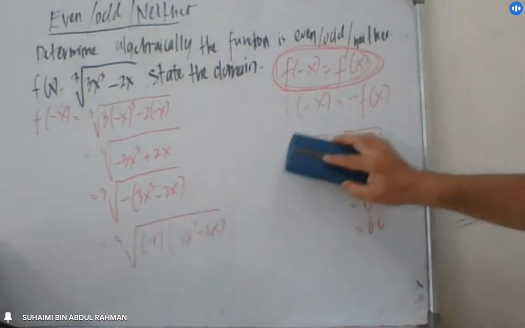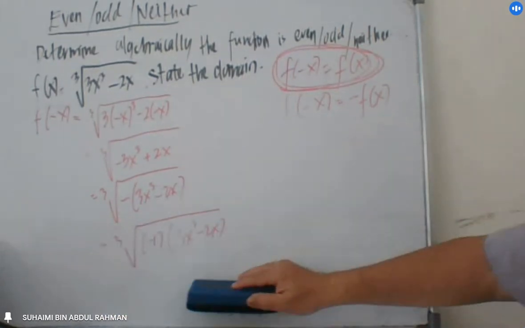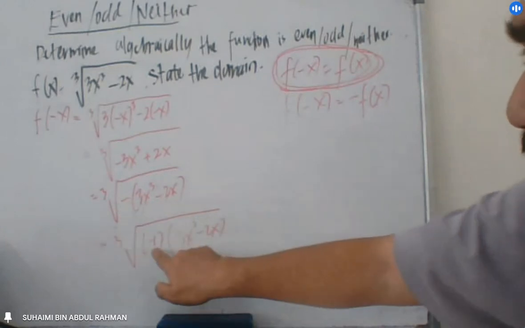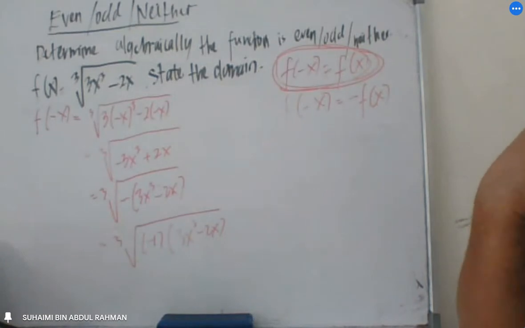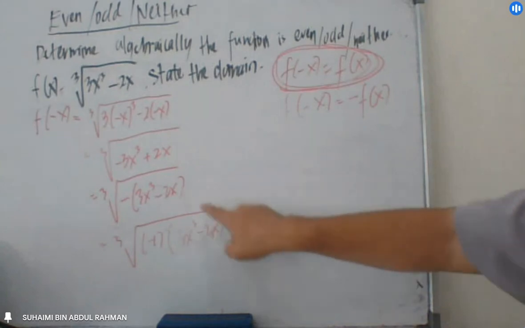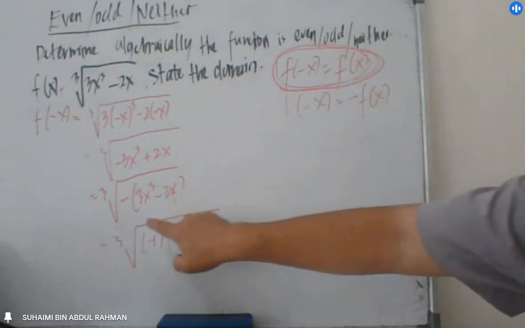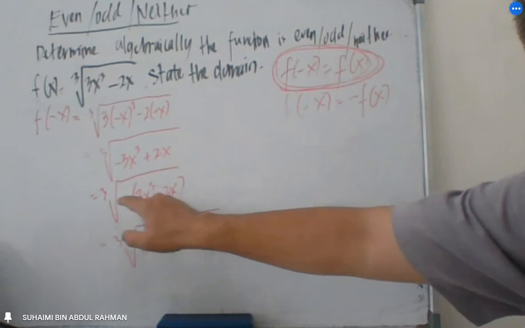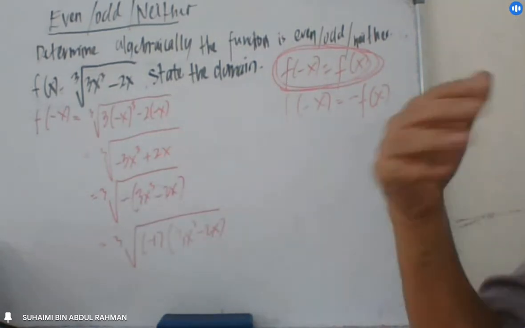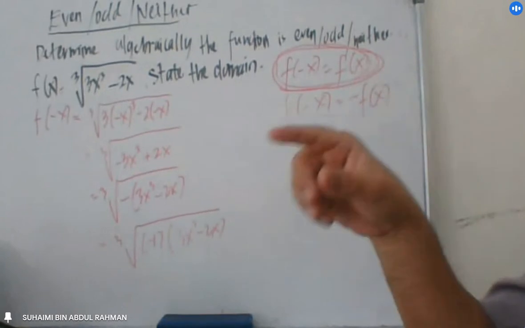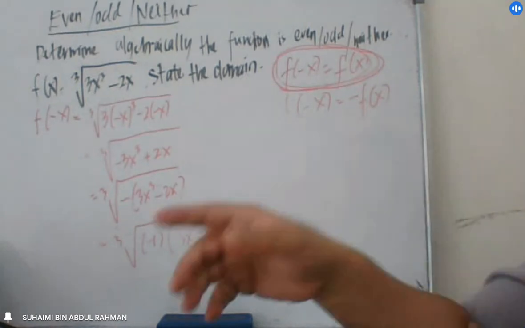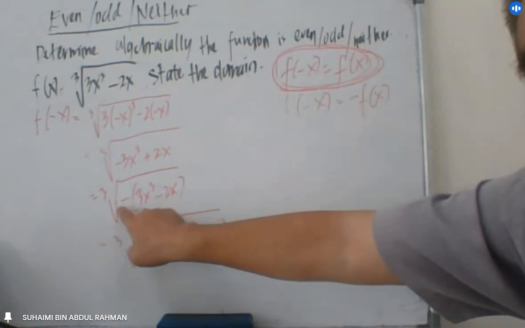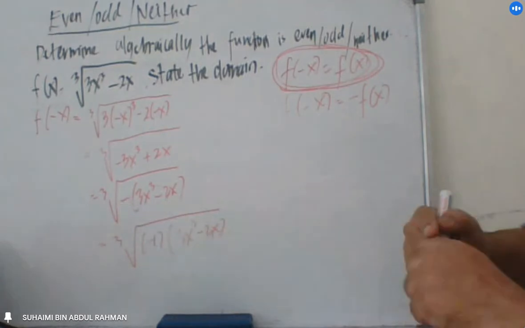But now, not square root, this is cube root. We change this in terms of minus 1 times minus 3x cubed minus 2x. You get it? We just change, because this is minus 1. As I said before, in mathematics we have many numbers that we cannot see. In fact, in front here is minus 1. Minus 1 here.